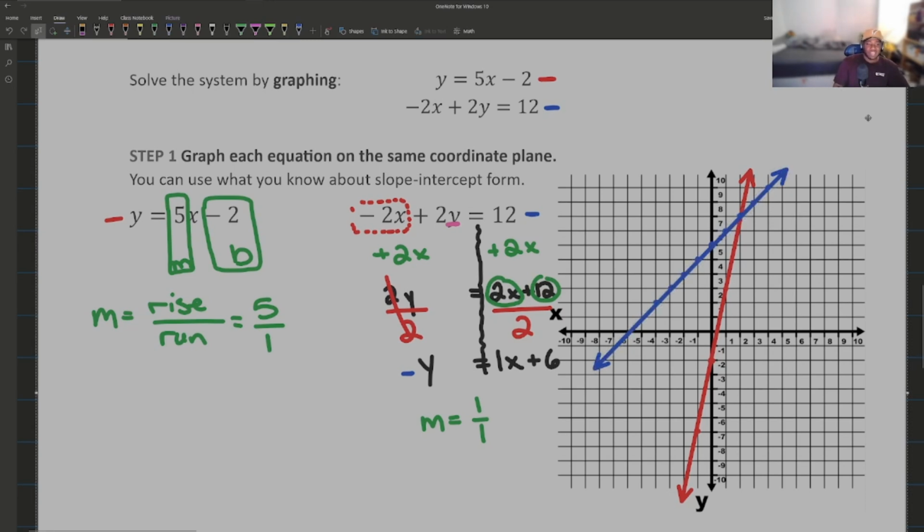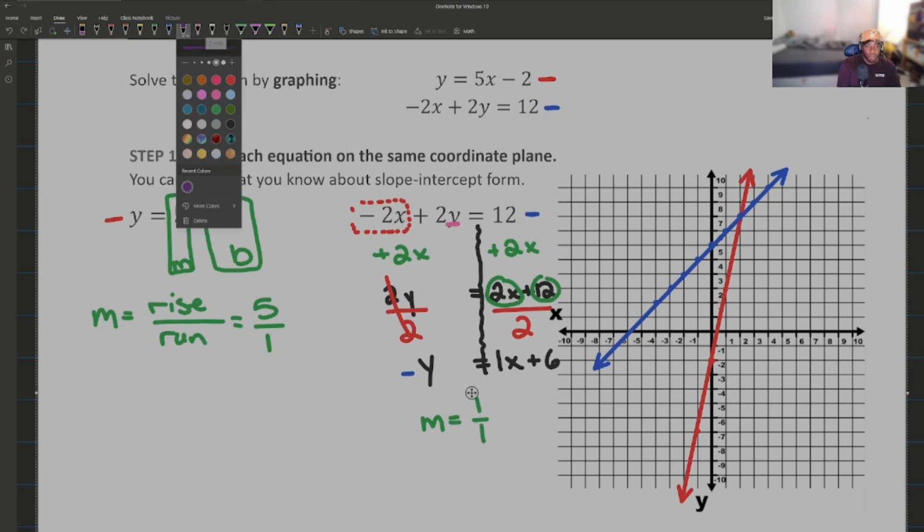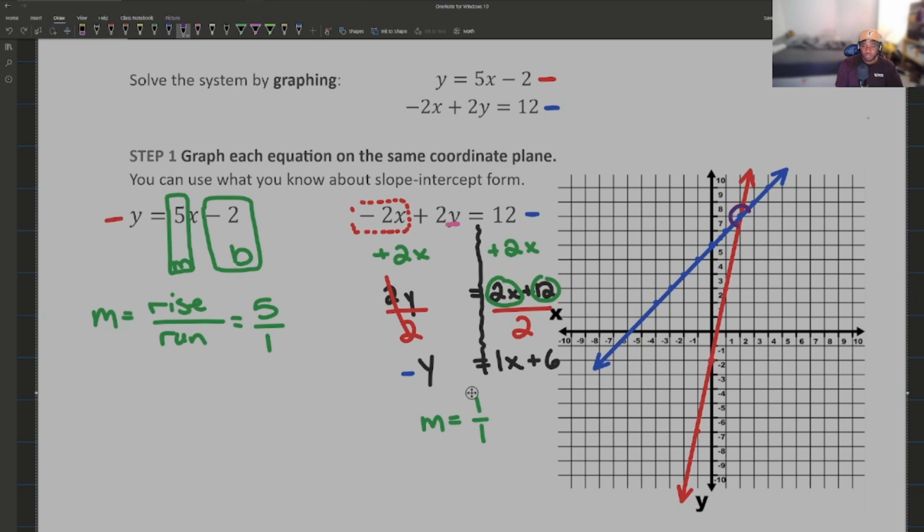And so now we have our two lines nicely plotted. And what we notice is that there's this point of intersection right here. Let me make that a little thinner. That's better. All right. Now that point of intersection is what we spent all this time graphing to find, right? We're looking for the place where our x value and our y value is the same for both of these lines. We're looking for the place where these lines cross. And now we've done a good job of finding that. That's going to be down here, that's 2 on the x-axis, and over here at 8 on the y-axis. So our prospective solution here is going to be at that point 2, 8.